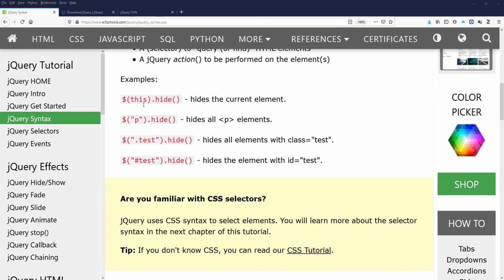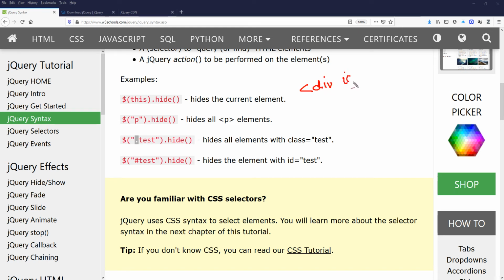For example, $(this).hide. You have found the current object. Hide it. Find p, hide it. When you say dot, that means it's a class. If you have forgotten what a class is, we have seen that in HTML. For example, this is a div tag.